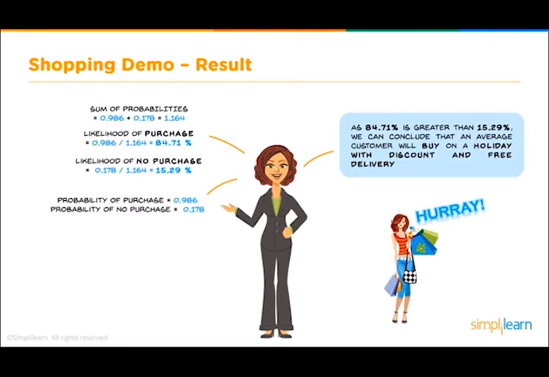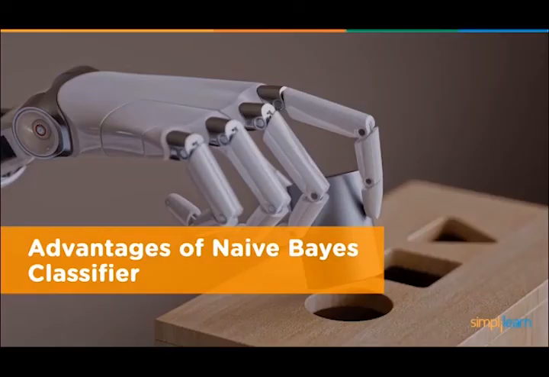Now, I promised you that we were going to be finishing up the math here with a few pages. So we're going to move on and we're going to do two steps. The first step is I want you to understand why you want to use the naive Bayes. What are the advantages of naive Bayes? And then once we understand those advantages, we'll just look at that briefly, then we're going to dive in and do some Python coding. Advantages of naive Bayes classifier.